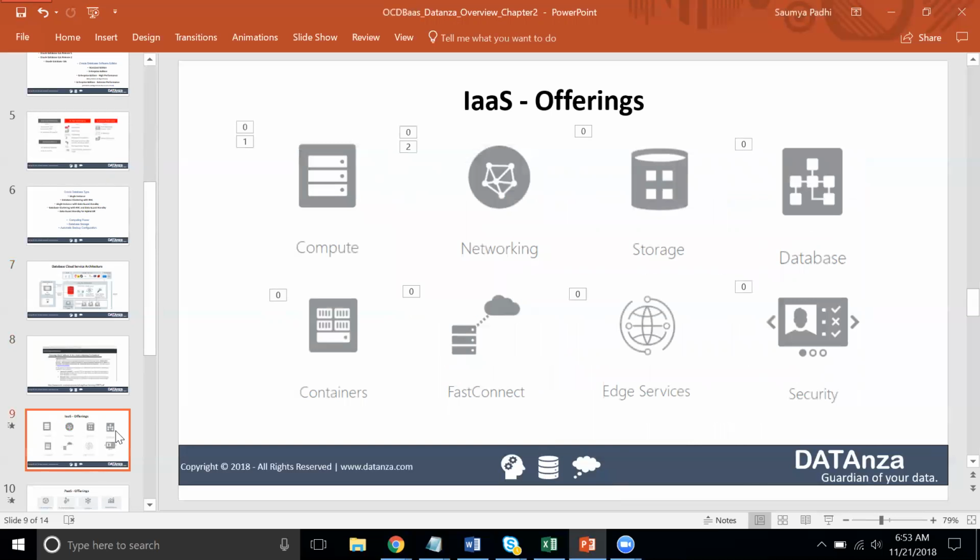Now moving on to something simple: what is the IaaS offering. If you remember, there is a notepad where I started explaining what we will cover in IaaS and what we will cover in PaaS. If you look at IaaS, the very first thing is compute. Compute is when you create computing instances with different sets of memories or different types of processors. It can be bare metal, a virtualized machine, an accelerator machine, or a high power Xeon machine. We will see what compute options there are.